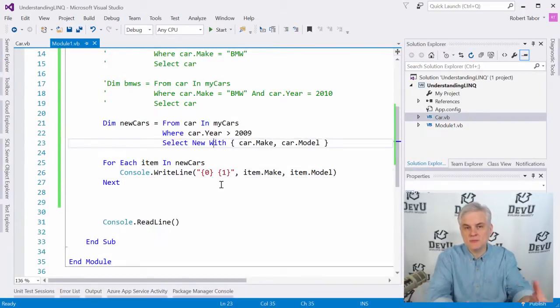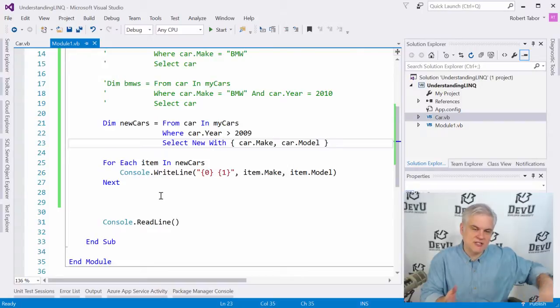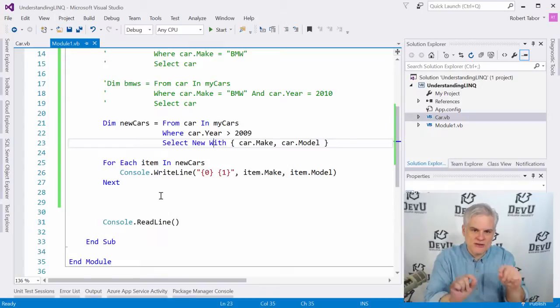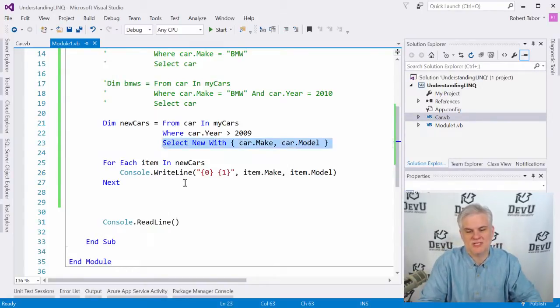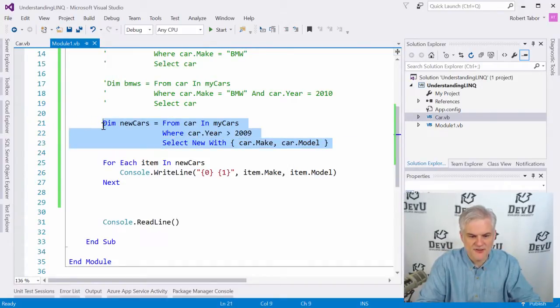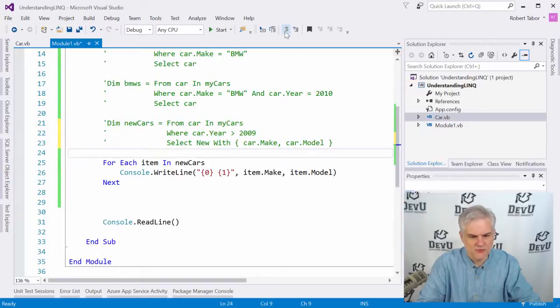I realize that I threw a lot at you in that little code example, but reason with me here. If I don't need to pull back all of the data, and because I only want to display just a few properties, then selecting the entire object out of the collection and putting it into a new collection might make that new collection just as large as the old collection. So I can be a little more savvy about only choosing those attributes that I really need and putting them into a new anonymous type. Now, you may never do this. I just wanted to show you what was possible. So again, this is called projection, and we're projecting into an anonymous type in this example. But there were some ramifications from it. It was a little more complex, and I don't want to throw too much at you, so let's move on from there.